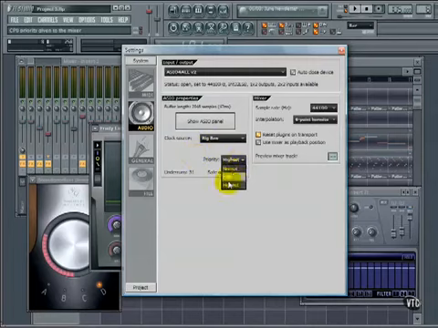Priority. This is going to tell us how much priority to put on our software here. I always put the highest so that things in the background don't take away from it. Tells us how many underruns there are. That means sometimes when we push it too hard, and what happens is at that point that you lose audio quality. You get clicks and pops or it just stops. So that keeps track of it. It's usually not really detrimental to your session. It won't crash your computer, but sometimes it'll cause problems.